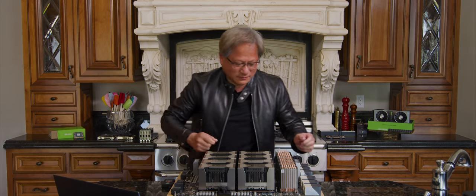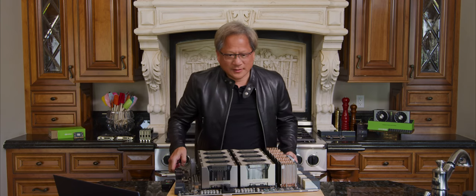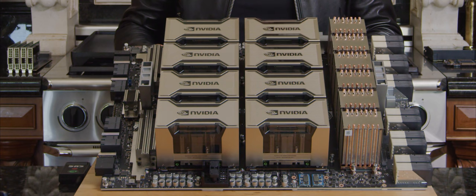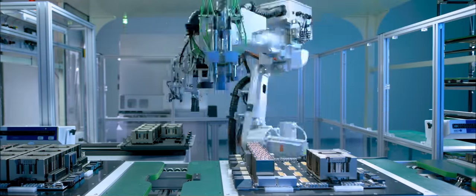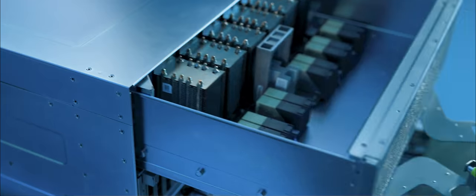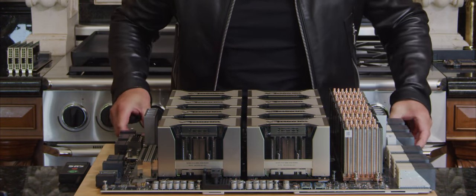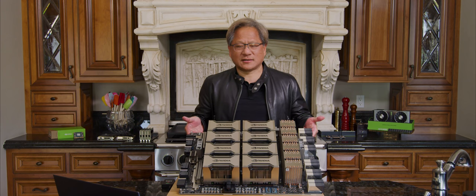Ladies and gentlemen, the world's largest graphics card. This is the A100 processor board. It is 50 pounds, 8 GPUs connected by NVLink, 600 gigabytes per second, 6 NVSwitches, 1 million drill holes, 1 kilometer of traces connecting all of this, over 30,000 components, 50 pounds. In DGX, it moves 700 cubic feet per minute, the most transistors on one computer the world has ever made. Ladies and gentlemen, the NVIDIA A100 system board. It is just a technology marvel.